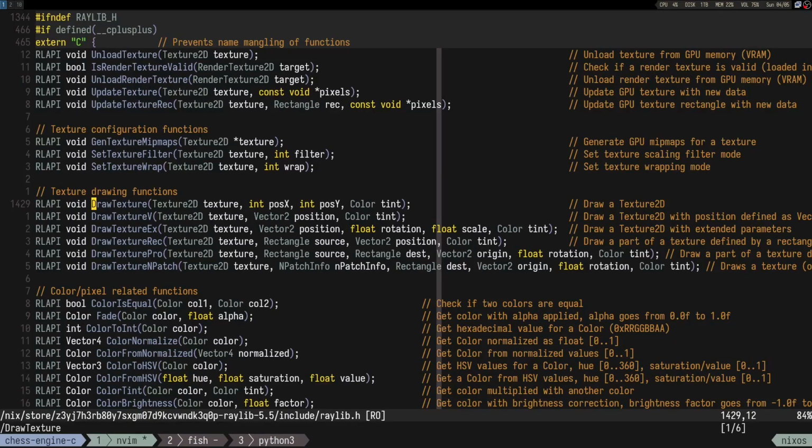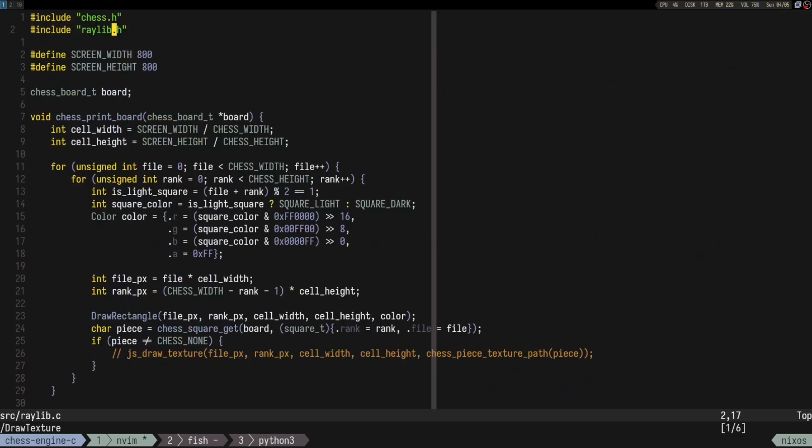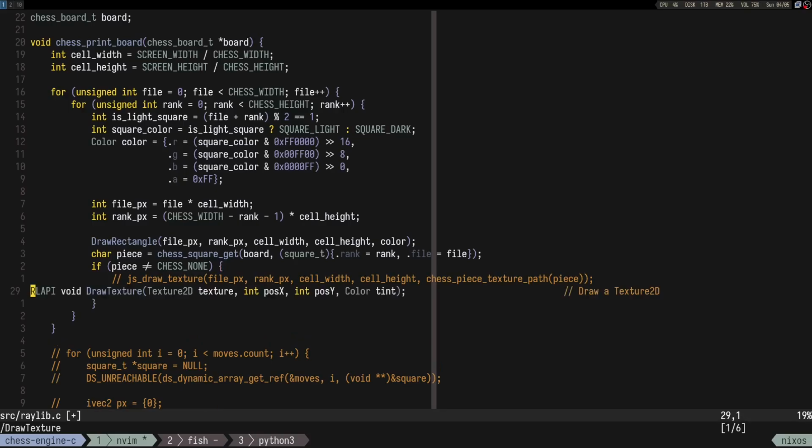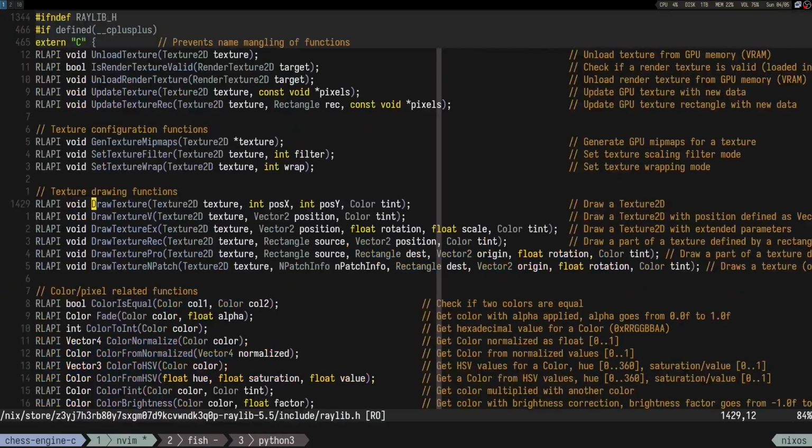That's interesting. Draw texture 2D. Draw a texture 2D. Now the question is, okay, we can just file pixel, rank pixel, cell width, cell height. Interesting.